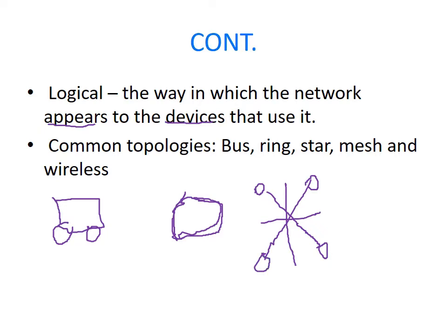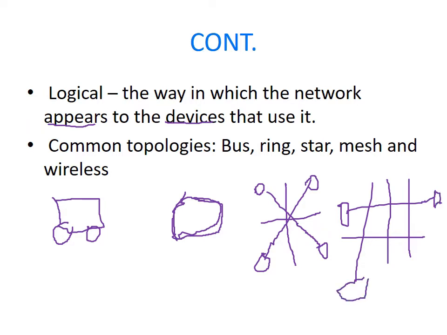So we have the next one, the mesh. Mesh is like the wire mesh, where you have devices connected from one location to another, and the cables keep crisscrossing from one point to another until a mesh layout appears. So the devices are placed in different locations, but the appearance of the layout looks like a mesh.